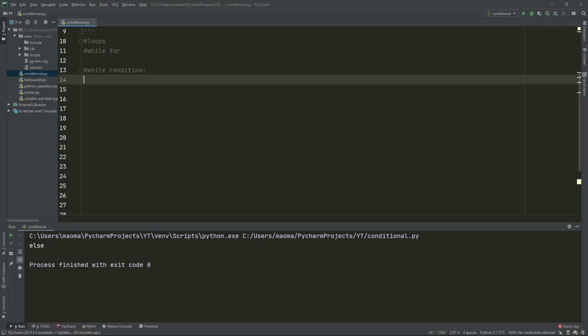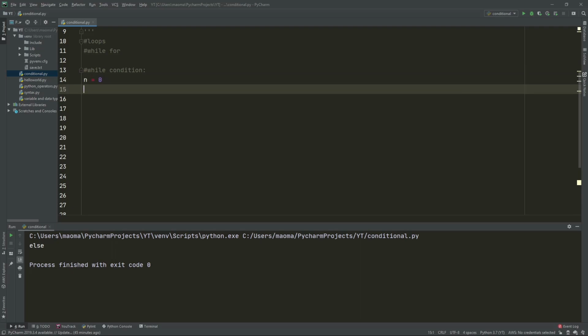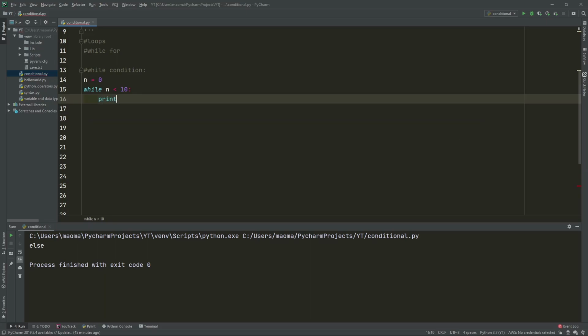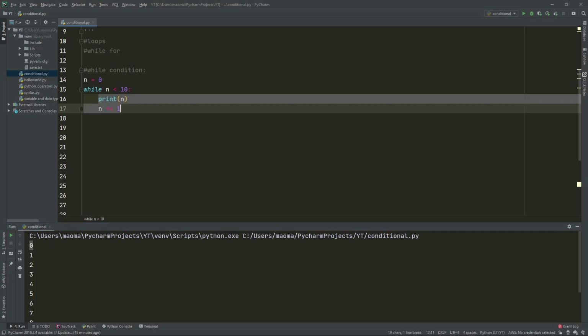So, as an example, if I say n is equal to 0, while n is smaller than 10, print n and n plus equals 1. So, as you can see, if I run this, when we first print, n is equal to 0, then it runs this entire block of code again because n is still less than 10.